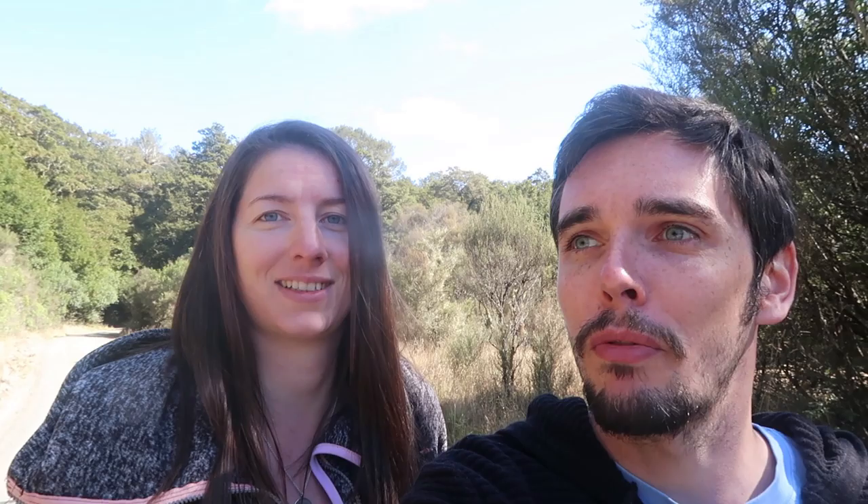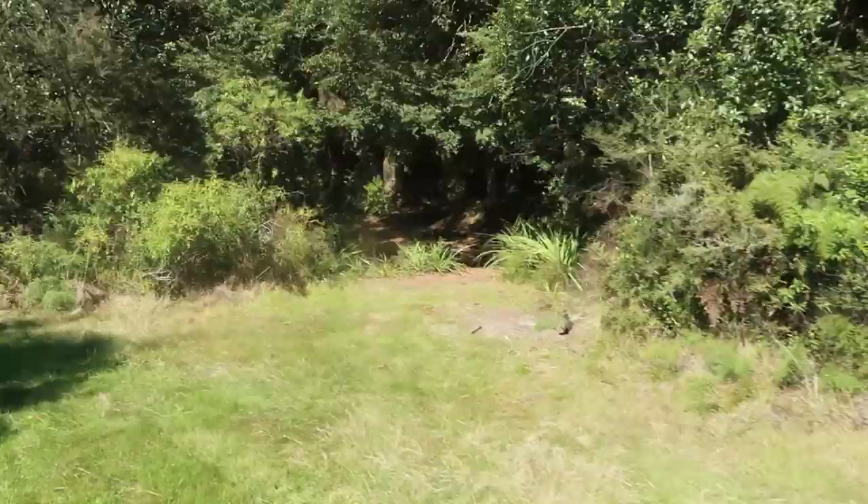We met some campers back there that said they know where it is, so we're kind of following their directions. It's a mix of reviews as to whether it's a natural breakage of the rocks. It could be natural or it could be man-made — it's about 50-50. So we thought we'll come and see for ourselves.